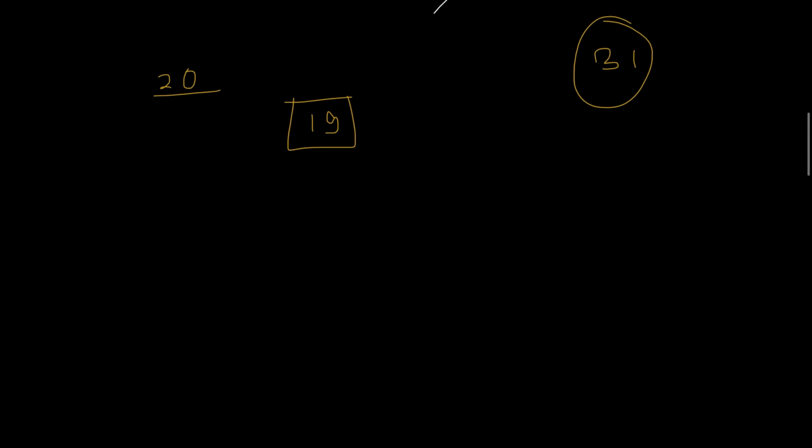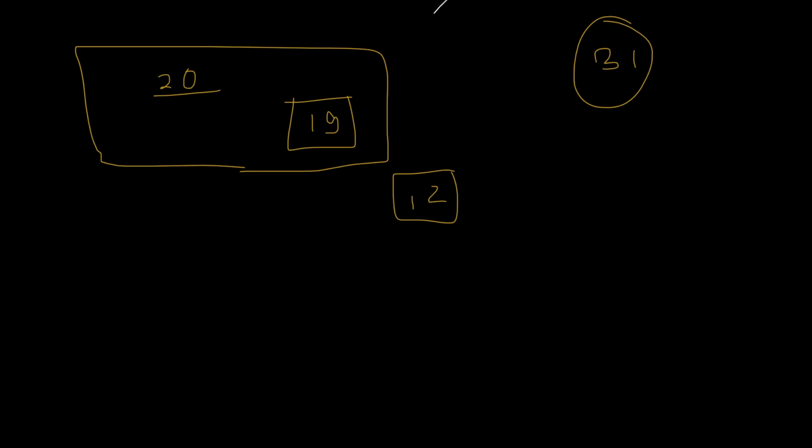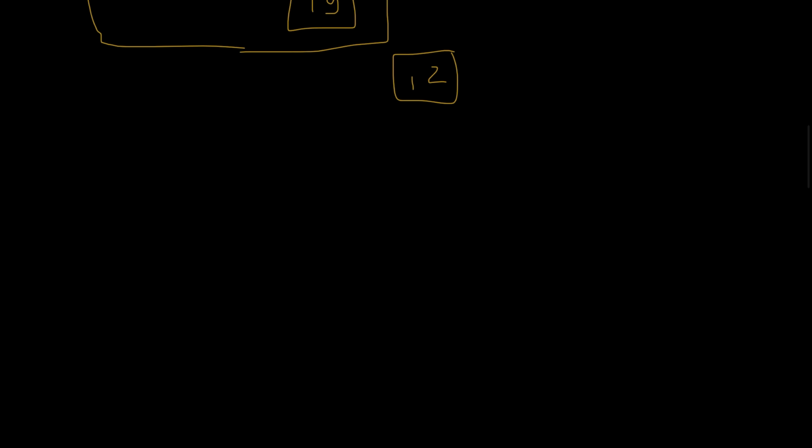So remaining we have only 12 operations. Our task is to make the array totally positive or totally negative in 12 operations. I took this in the worst case scenario. For smaller sized arrays, more operations might be available because it won't take 19 operations there. It might take 10, 12, 13, whatever. But I've taken the worst case. Now there are 12 operations, right? So we'll take a look at some example and see what happens there.